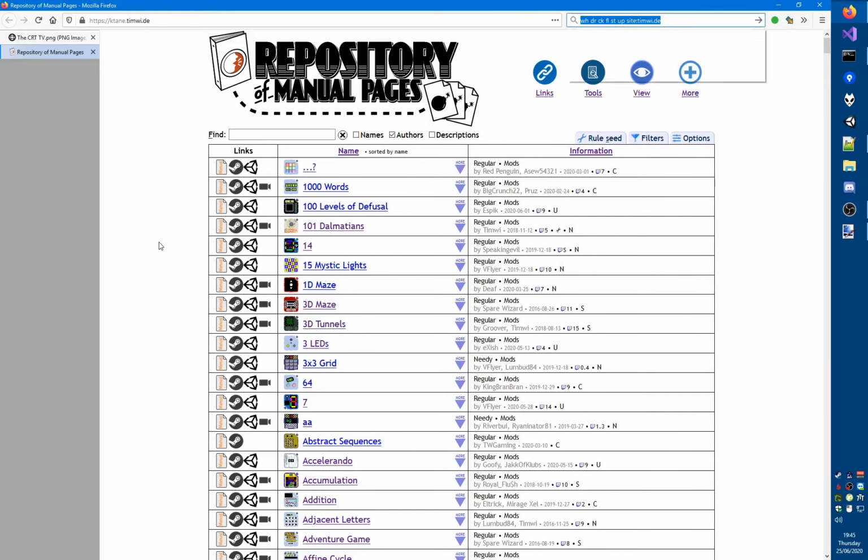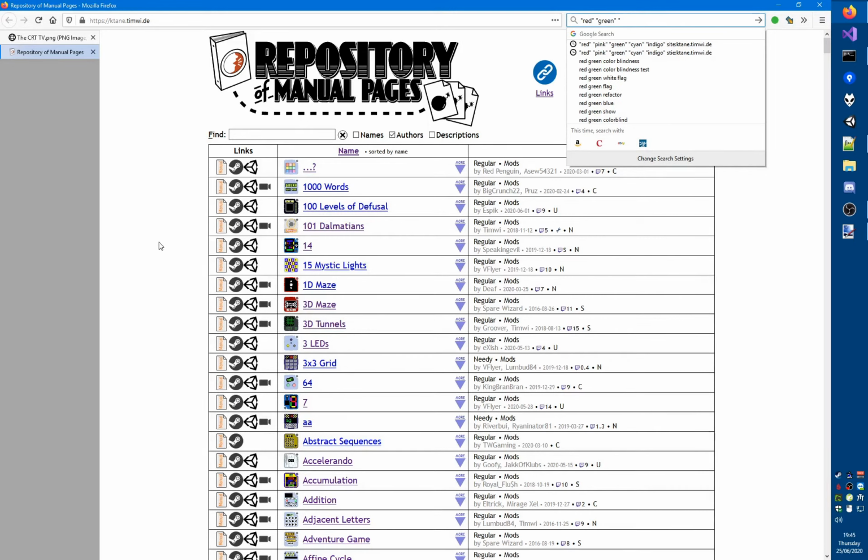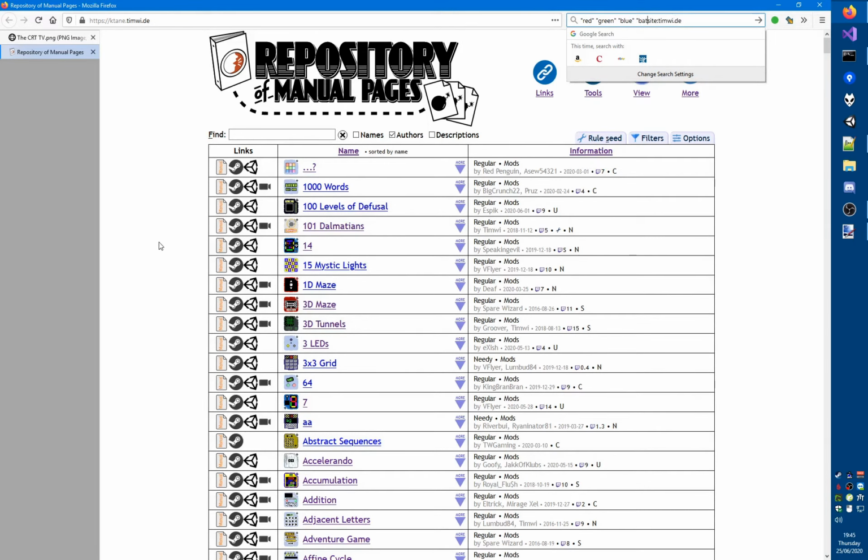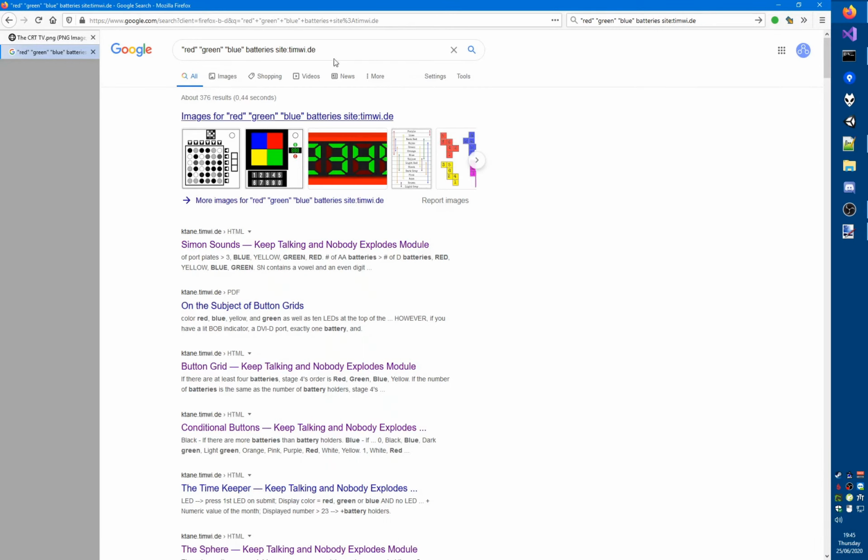How about this? Let's search for red, green, and blue like this, and maybe also batteries. Let's do that without the double quotes, because then Google will also find mentions of battery in the singular. Let's see.